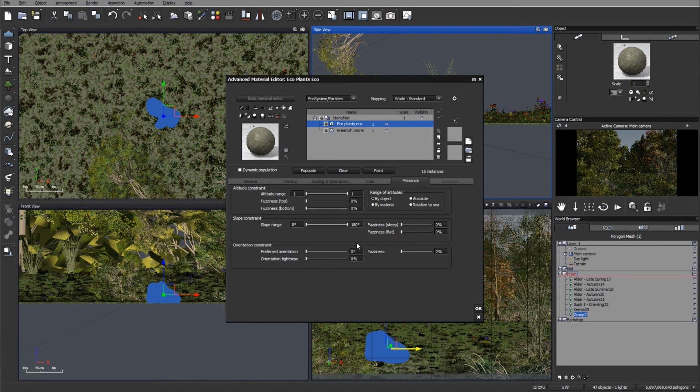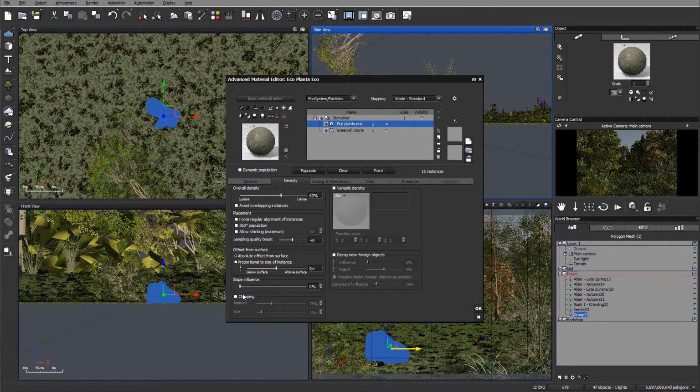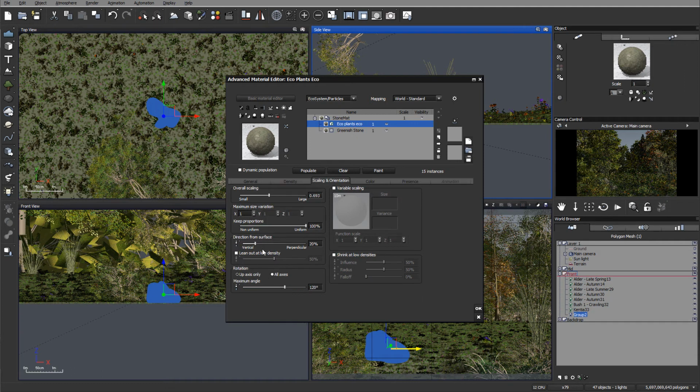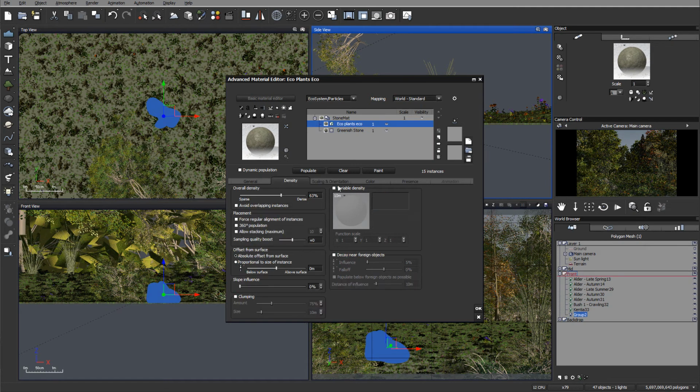And also, for instance, we can look right here and see, okay, we're all populating. Okay, density, so we'll look at population, and you can see right here we can also go under over surface, so we can fill up with this. I'm going a little bit more perpendicular, so it will go straight and a little bit out to cover. I also want to lean, so on the smaller ones it will come out a little bit more. Okay, right here, the angle is good. Let's go back to density, and pop it up a little bit more.